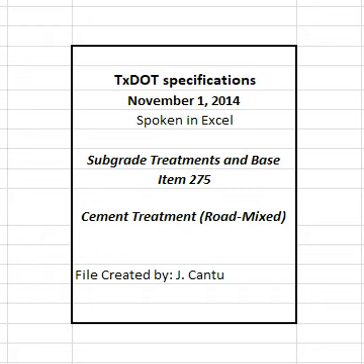4.3 Application of cement. Uniformly apply cement using dry placement unless otherwise shown on the plans. Add cement at the percentage determined in section 275.2.6, Mix Design. Apply cement only on an area where mixing, compacting, and finishing can be completed during the same working day. Start cement application only when the air temperature is at least 35 degrees Fahrenheit and rising or is at least 40 degrees Fahrenheit. The temperature will be taken in the shade and away from artificial heat. Suspend application when the engineer determines that weather conditions are unsuitable.